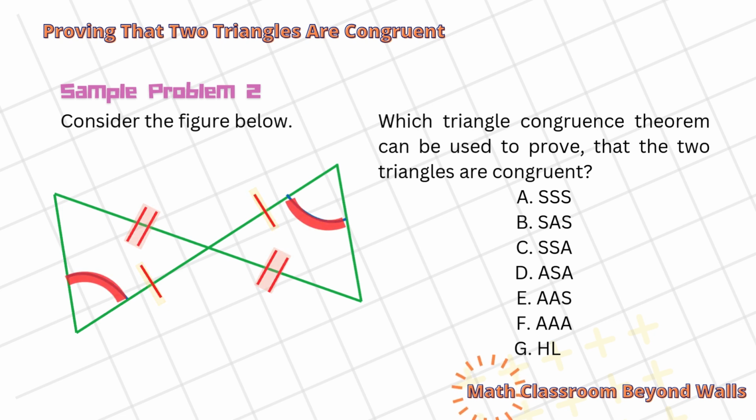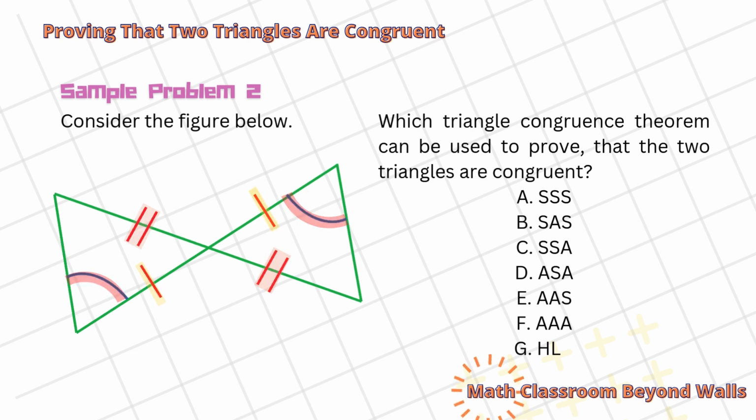Okay, so we're given a drawing. We have to study it carefully. What are marked on this triangle? Okay, what are marked are side, another side, and an angle on each triangle. Looks like an SSA combination. Do we have such combination on the postulates that we have studied earlier? Okay, so there is none.